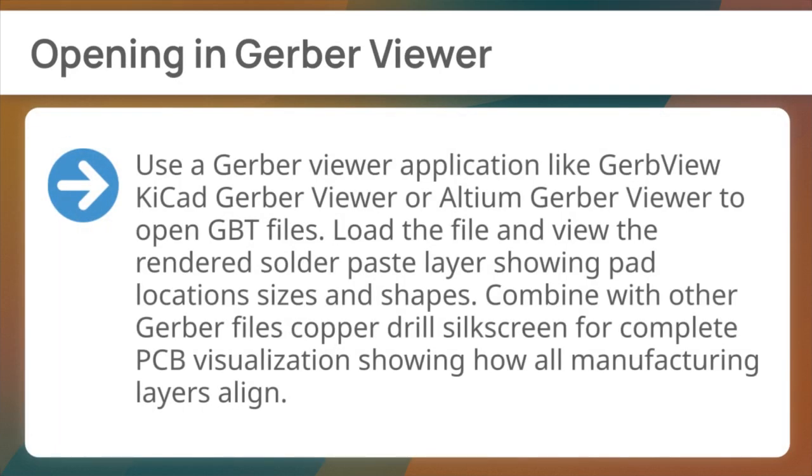Use a Gerber Viewer application like GerbView, KiCad Gerber Viewer, or Altium Gerber Viewer to open GBT files. Load the file and view the rendered solder paste layer, showing pad locations, sizes, and shapes. Combine with other Gerber files, copper, drill, silkscreen, for complete PCB visualization, showing how all manufacturing layers align.